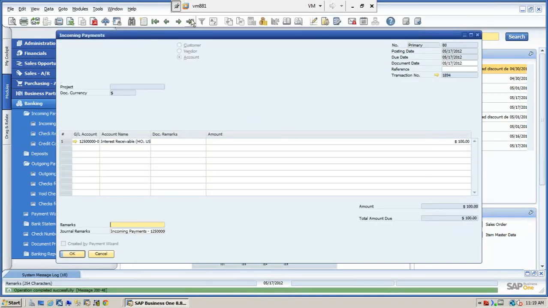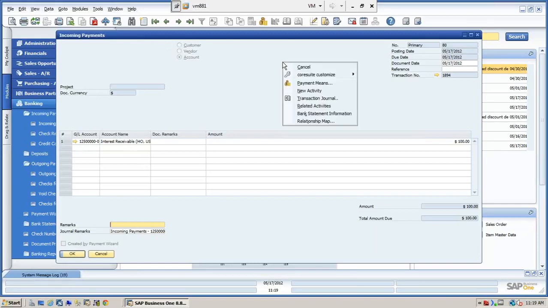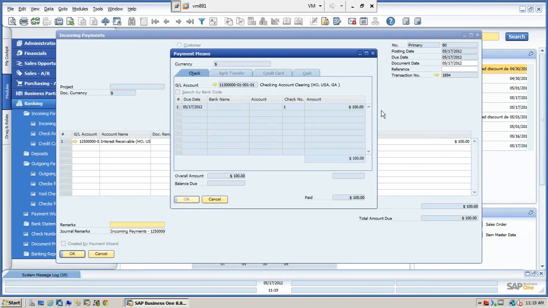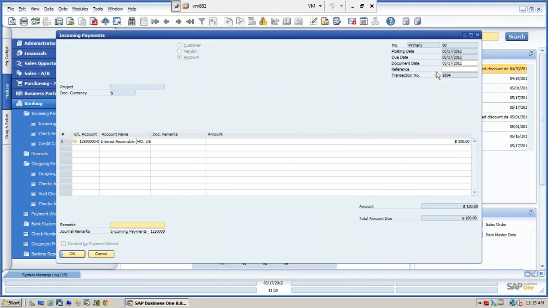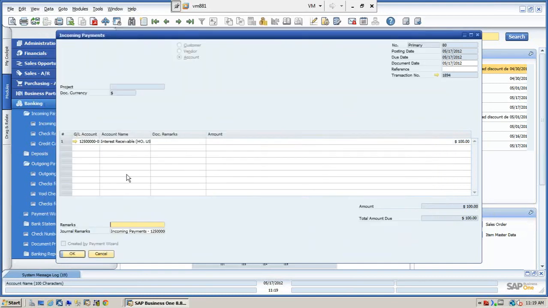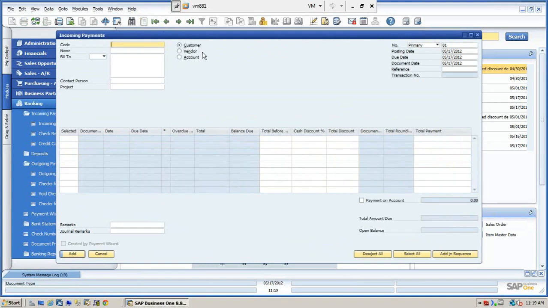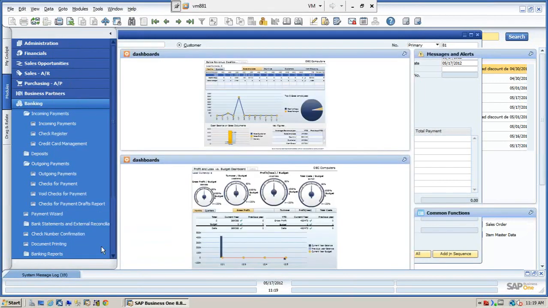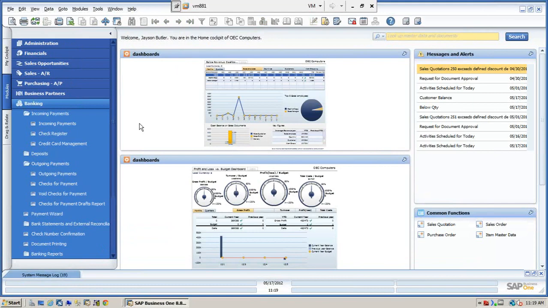Okay, we go back and look, and we can see here that it's an on-account. It's a payment going directly to a GL account. There's no customer or vendor involved, and we can see the payment means. And again, if we look at the journal transaction, you can see the same thing. We've gone to the check clearing account. So what we've done with incoming payments, it's nice in SAP Business One. We can do the incoming payments to both customers, vendors, and GL accounts. So now we've done those payments. We've affected the client in real time, but remember, we've gone to a clearing account. So the money's in there, and we have to create a deposit.